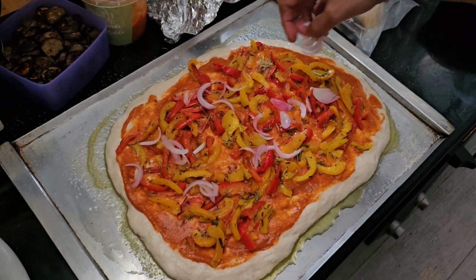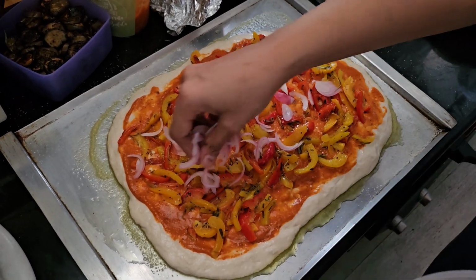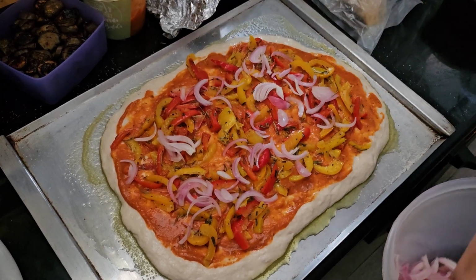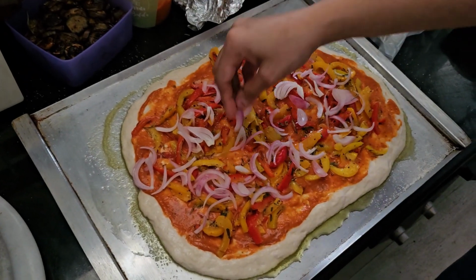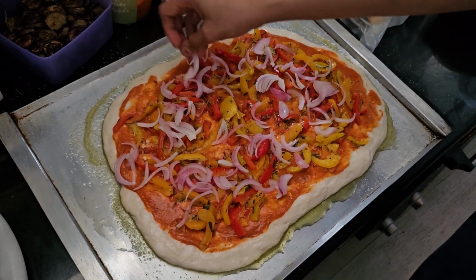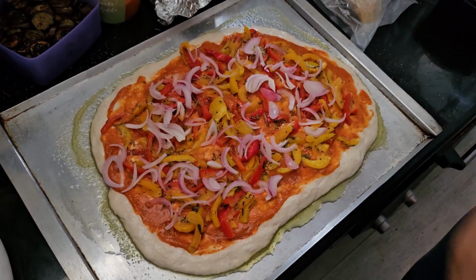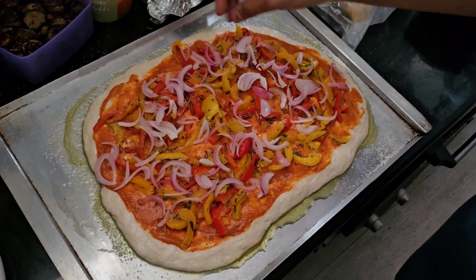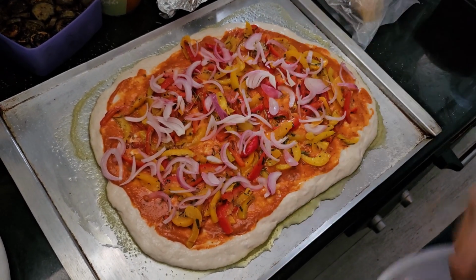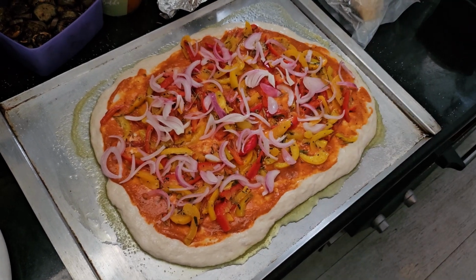There's no round three. It's just the same pizza. So we're just putting some pickled onion. This is pickled in some lemon juice and some salt. I do most of my prep work for pizzas one day ahead of time because I just like to put on the AC and just get dressed and make pizzas and not have to do any prep work on the day of.